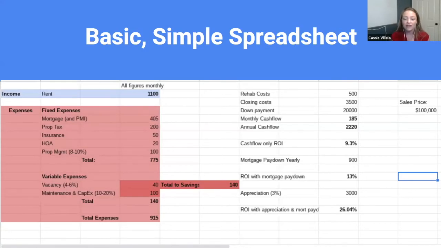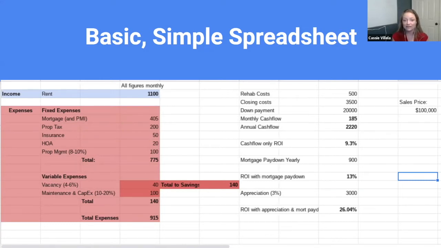So this is my spreadsheet. It is so just basic. I see a lot of spreadsheets and they just go on and on for pages, and there's so many numbers. And I think that when you're first starting, especially, that's overkill. Like, that's so much information that you can't actually understand what's going on, or that's been my experience anyway.